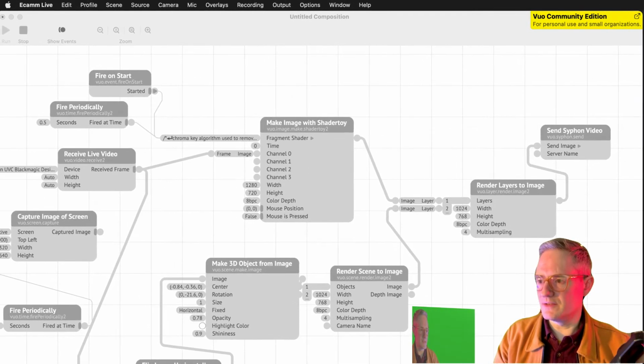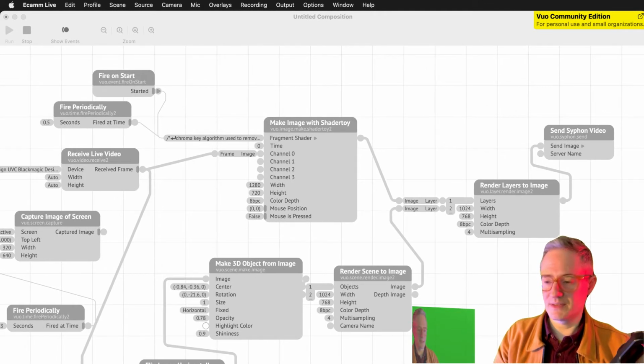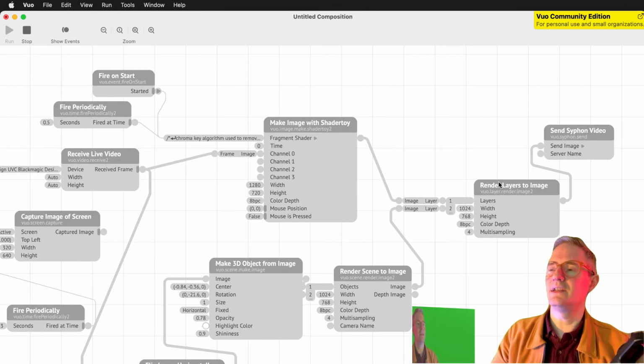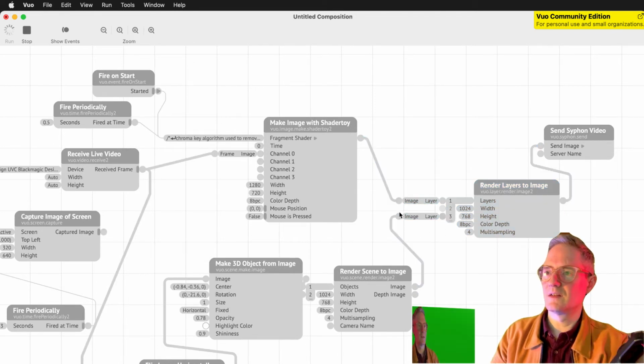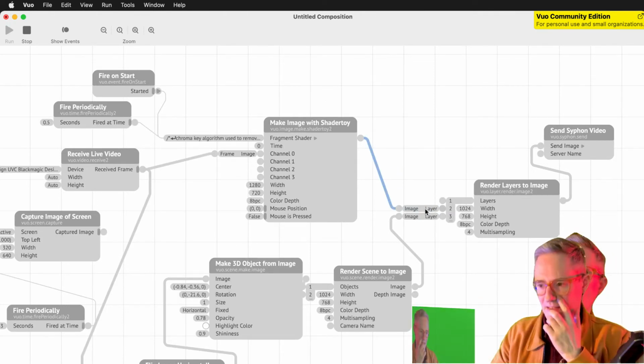I want to put something behind me in space, but what we're going to do is create new layers for that. We're going to give ourselves another layer, move everything up one, and put a scene behind everything.